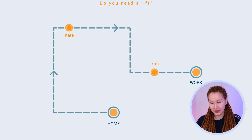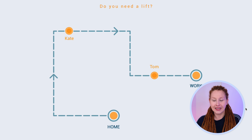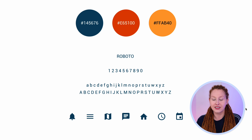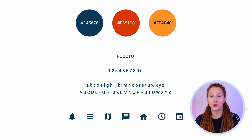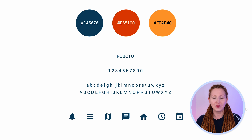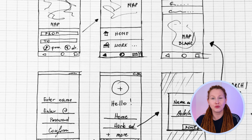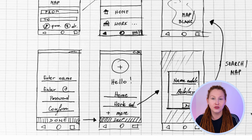Then I started sharing some styles like colors and a font — of course it's Roboto — and some icons. Honestly, it could use some headers and some explanations so people at least know what they're looking at, instead of jumping straight into the styles and diagrams. Then I showed some low-fidelity sketches, and that's a good idea, but I wish there was more explanation about what the problem is, what the goals of the project are, what the personas are, instead of just jumping into UX flows. I also wish I had some more annotations so that people know what they're looking at.